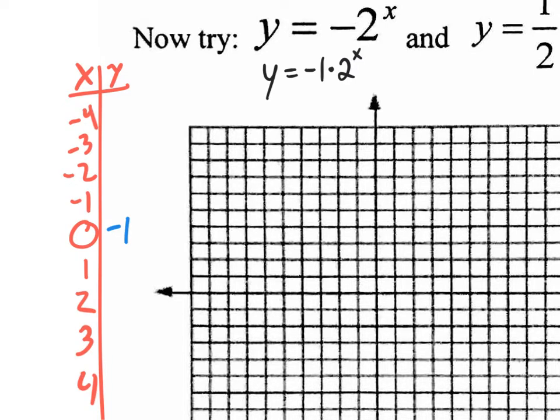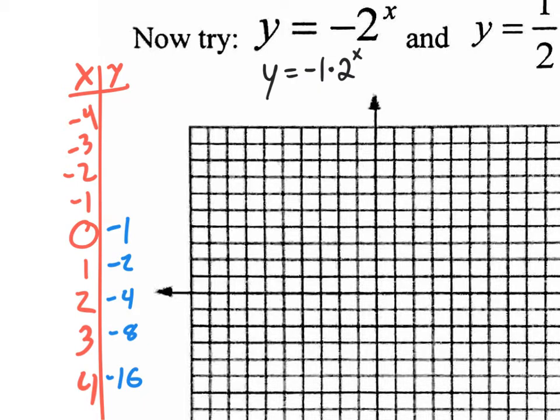I do this because now I could use the growth factor or the decay factor. What's the growth factor? 2. 2 is the growth factor. That means that the -1 is going to grow by 2, right? So what's -1 times 2? -2 times 2 times 2 times 2. See how easy it is to come up with these outputs? Once you understand how it's going to work, that the growth factor could be used to find the other outputs.